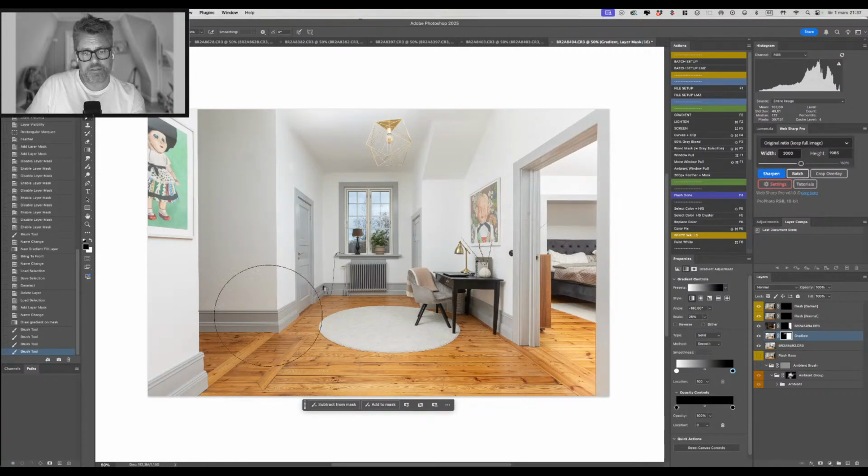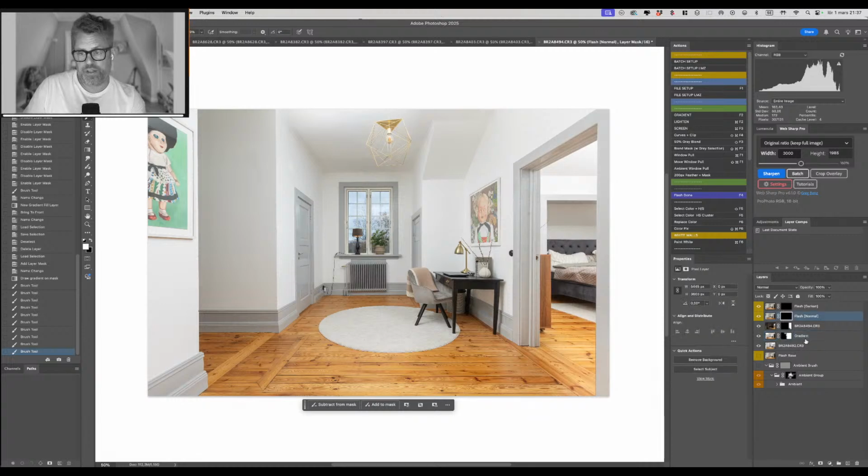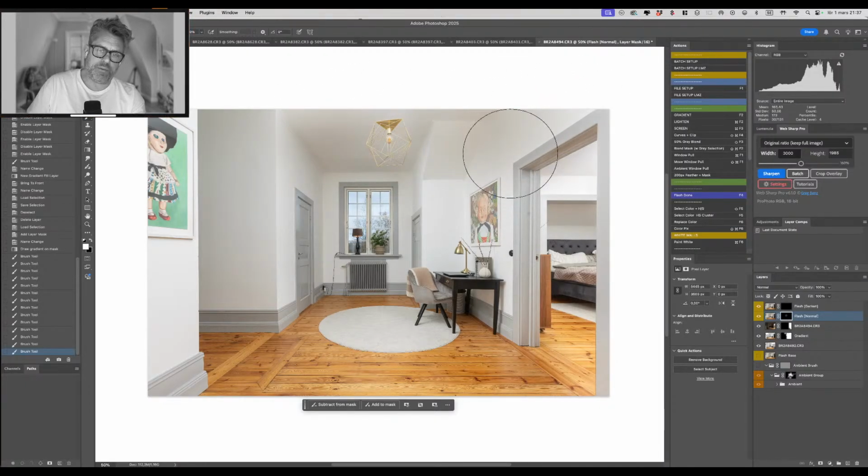But this is not the last resort because I do also have base flash to use. Now I also have a keyboard shortcut to go to this mask as well. In my case it's Shift F1, goes directly to that. Selects a white brush. So now I can just, yeah, there's some reflections in the window from both the side to side pops and the base flash.